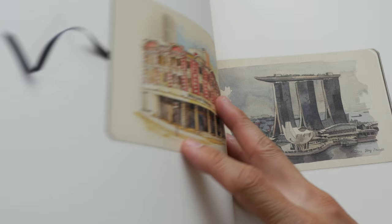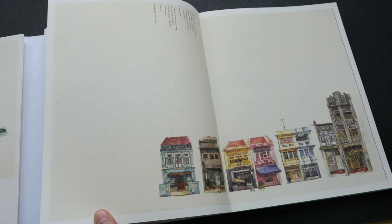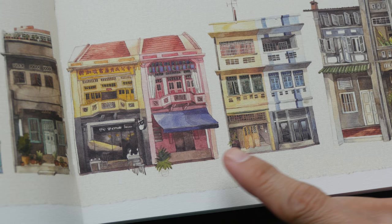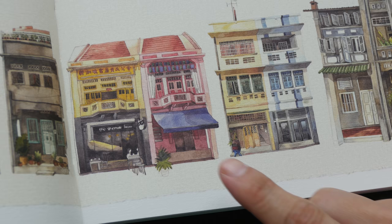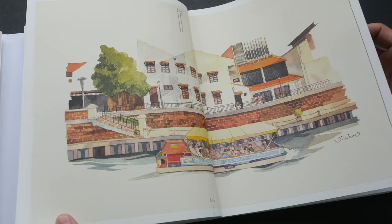These are some of his sketchbook pages. We have been on a few sketching trips together and it was really fun to sketch with your group of friends. These are some of the old shop houses that we have here in Singapore — these are the shop fronts, where usually the ground floor is the shop and the second floor upwards is for residential use.